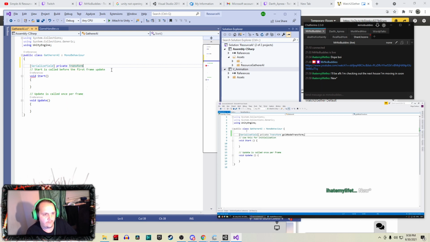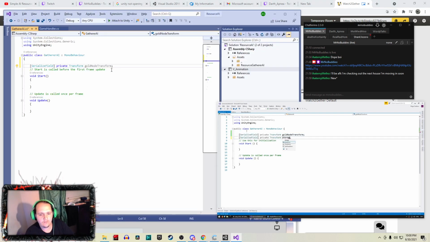It's good practice because it means it can be put into Unity, and you're going to be wanting to drag something onto that from Unity, because we're going to have a gold node. So the transform of those gold nodes that are in the Unity part, we want this script to know about it, which is why he's serializing the field. Otherwise, it won't show up. I'll show you what I'm talking about when we get there.